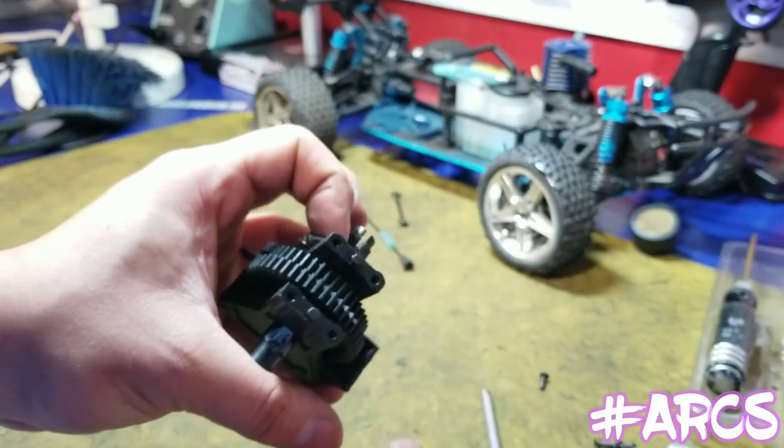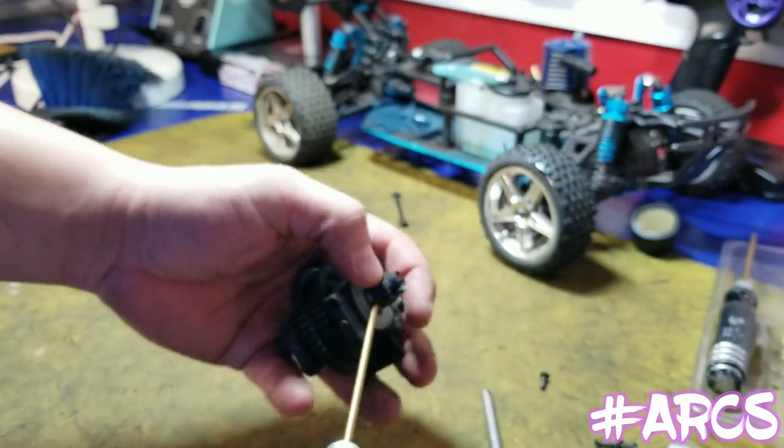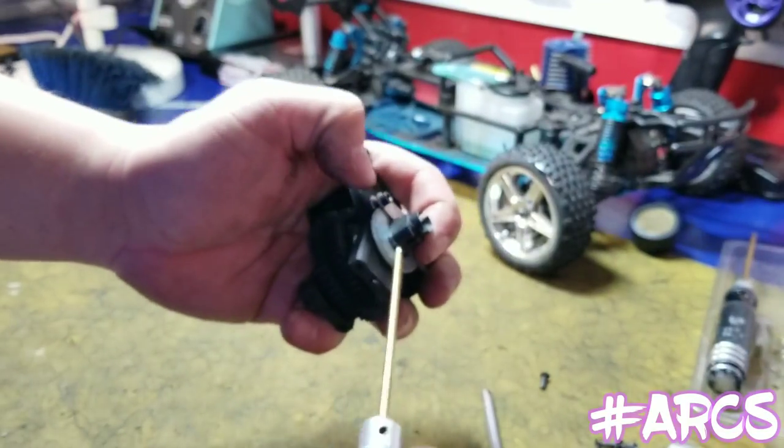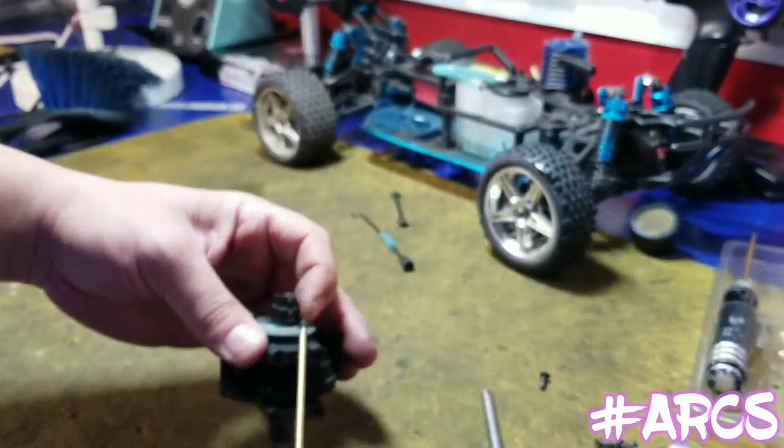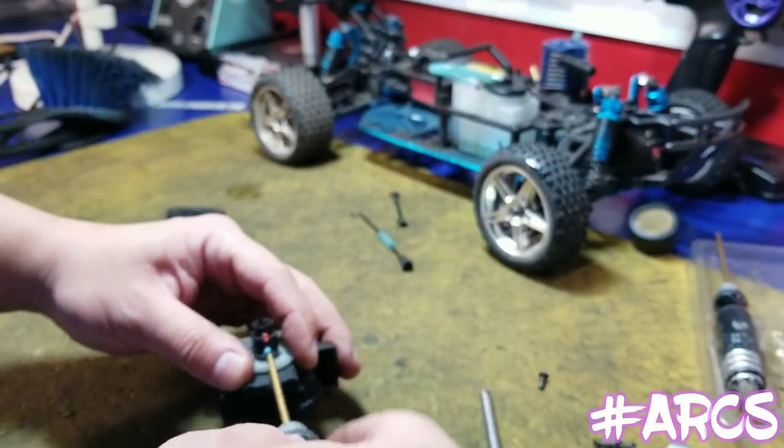Okay, and that's it. So now that we actually have the transmission box out, we might as well take the other grub screw and put some blue Loctite on it from the other side that holds the brake pad in. So we're just gonna take this off. Put a little bit of thread lock there. And I'm gonna slide this back on.